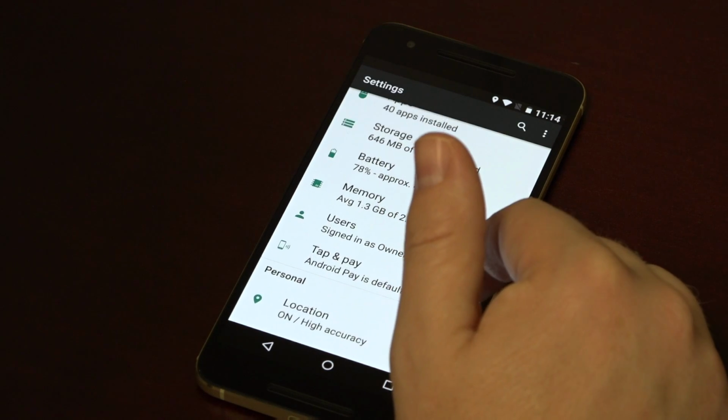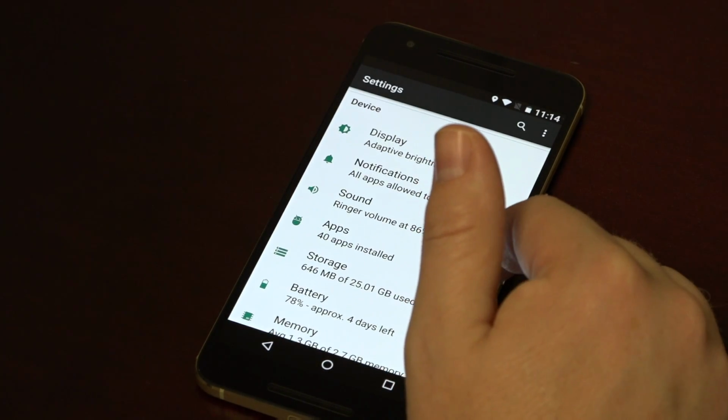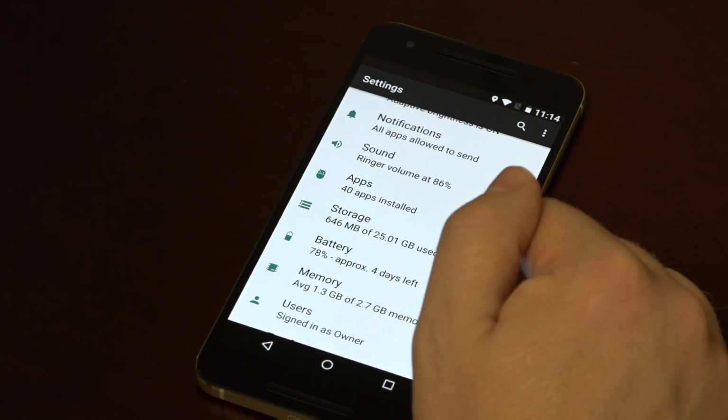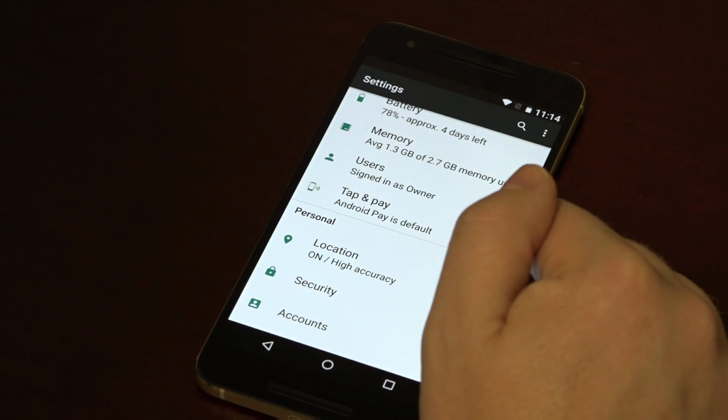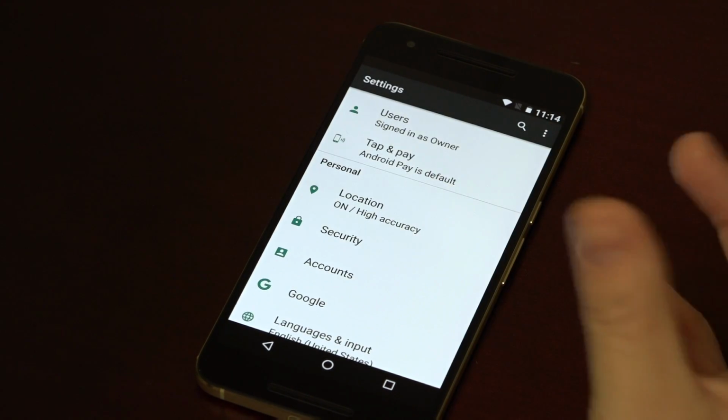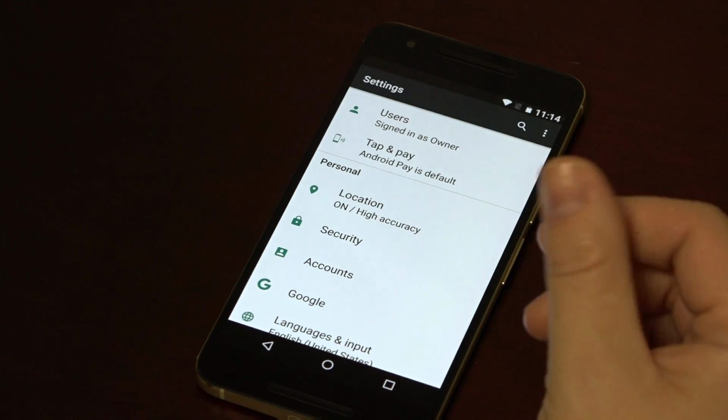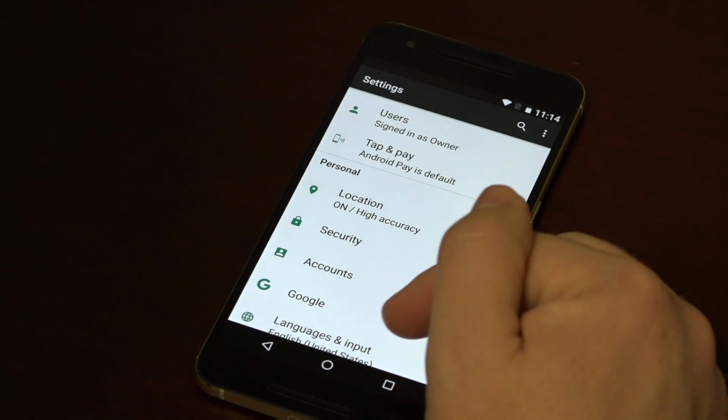All right, so those are most of the features that are built right in. We've seen notifications, we saw what we can do with the display size, we see what we can do with our voice, we see the voice feedback that we can get, and the magnification that we can use.